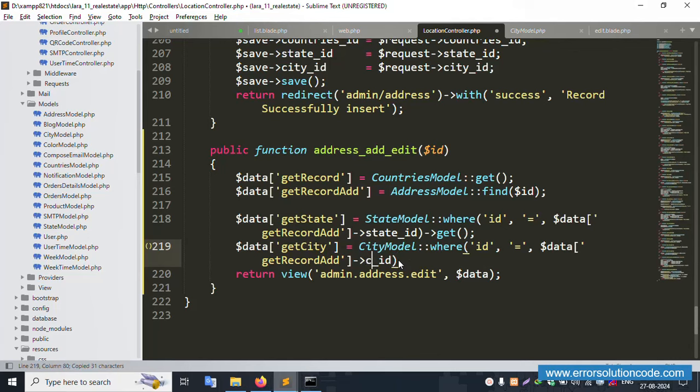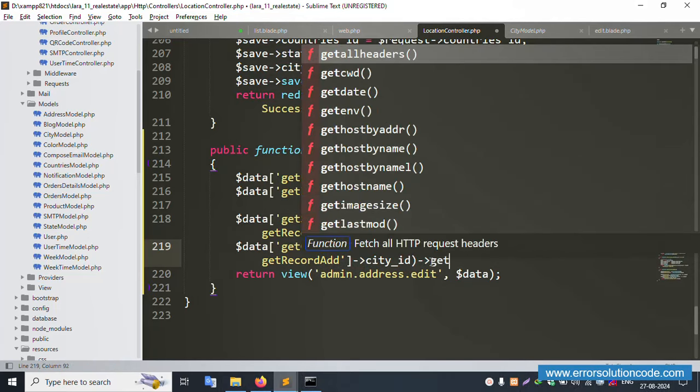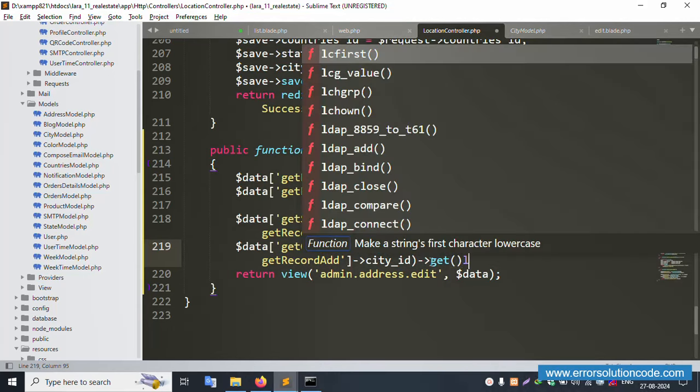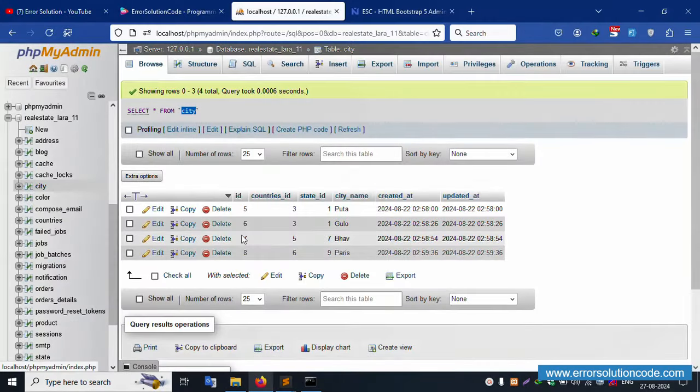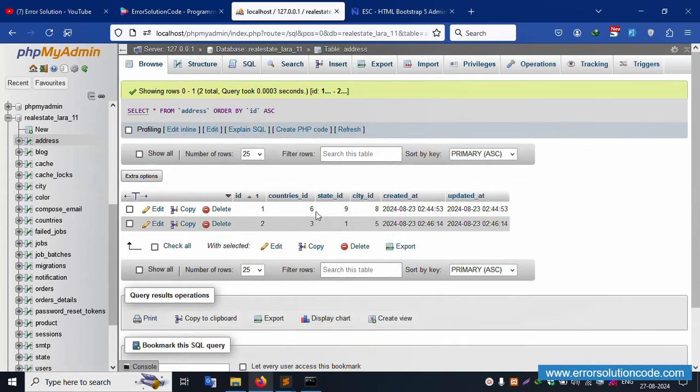City, the city id is available, and this is get record, get save file. The city id is available, inside this table the city id is available.